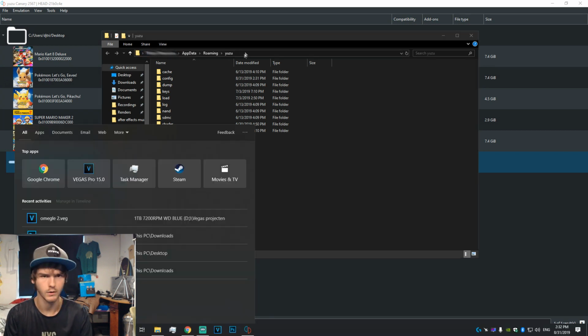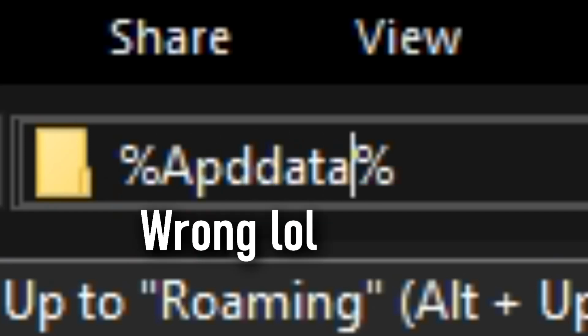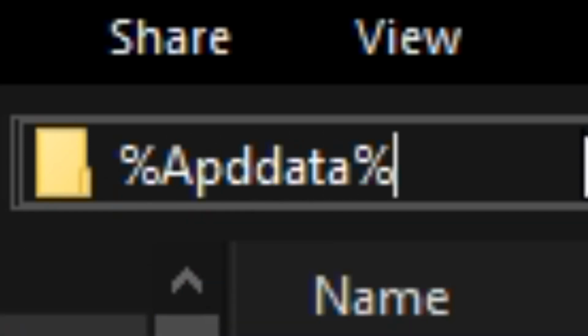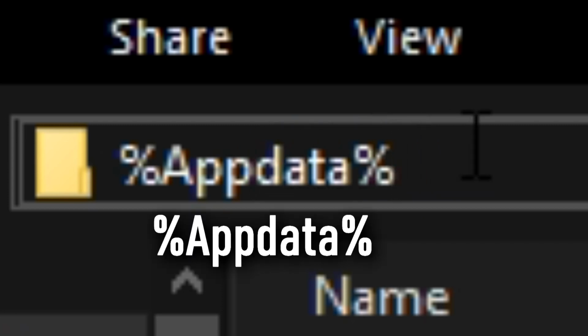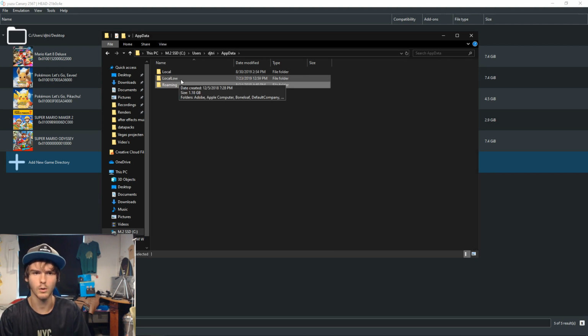To go to app data, you look up in your Windows, or you go to Windows Explorer and type the following as I typed it here: percent appdata percent. Then you click enter and then you'll have Local, LocalLow, Roaming.